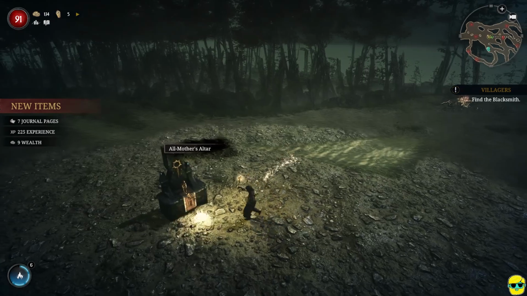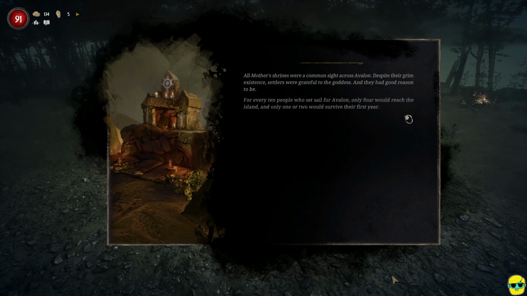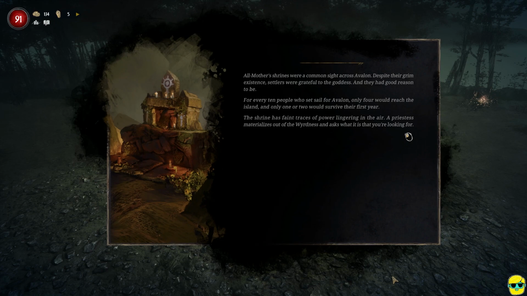And then let's see what this altar does. All Mother shrines were a common sight across Avalon. Despite their grim existence, settlers were grateful to the goddess. And they had good reason to be. For every 10 people who set sail for Avalon, only 4 would reach the island, and only 1 or 2 would survive the first year. The shrine has faint traces of power lingering in the air. A priestess materializes out of the weirdness and asks what it is that you're looking for.